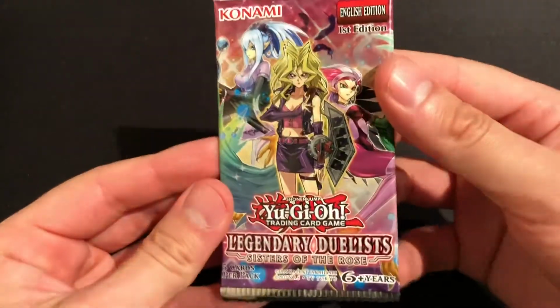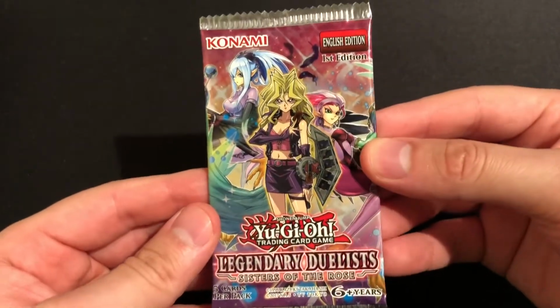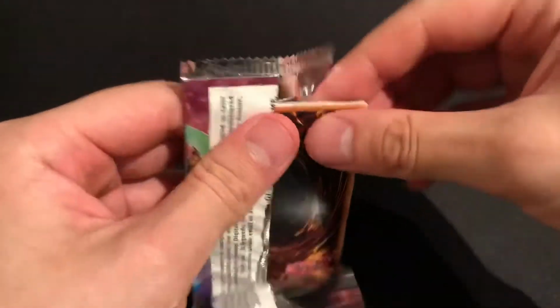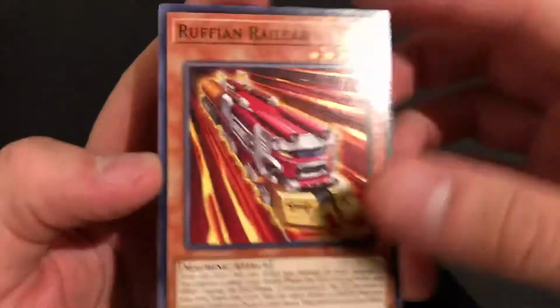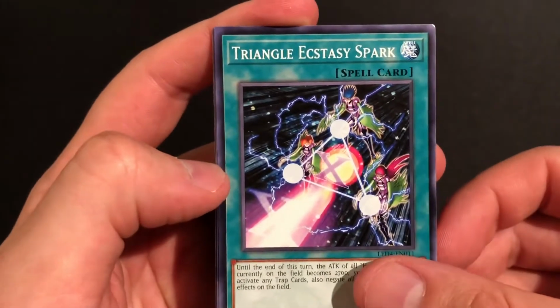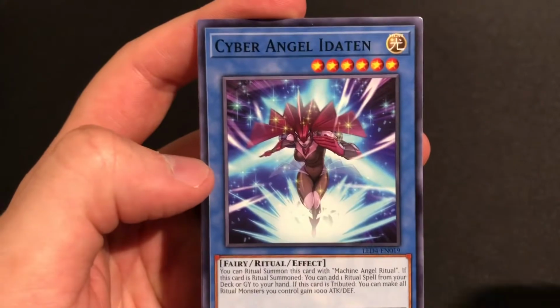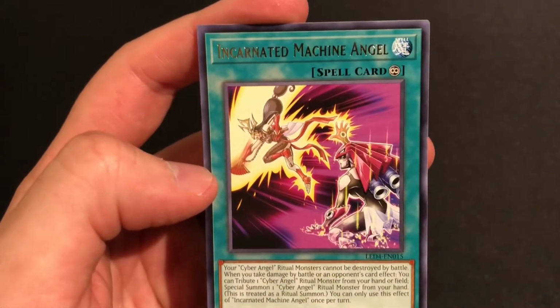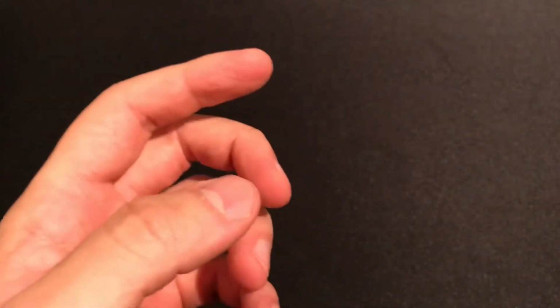All right, now we're gonna go ahead with the legendary Duelist Sisters of the Rose, guys. The only thing I'm looking for in here is literally all the Harpy support. That's basically it. On top of the fact that we also want to get some of those high value ultras in the set. So we got Ruffinian Railcar, Triangle Ecstasy Spark, Twilight Rose Knight, Sever Angel Edaton, and we have an Incarnated Machine Angel for our rare. Cool.